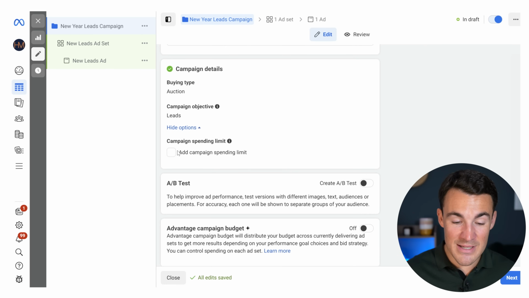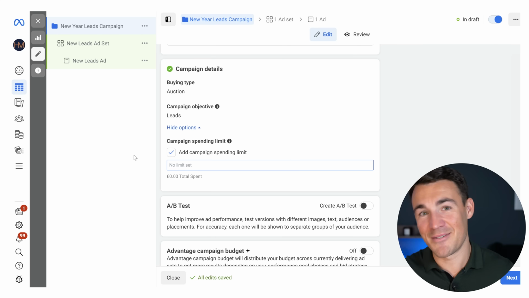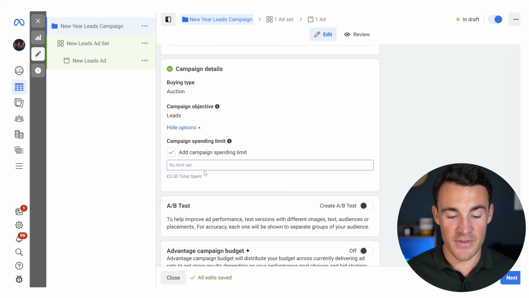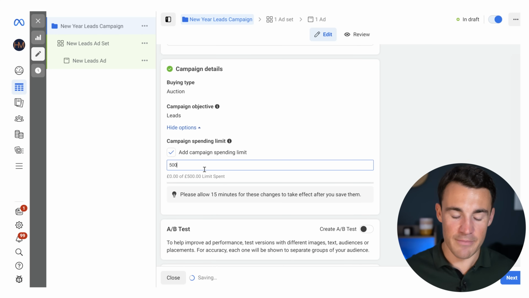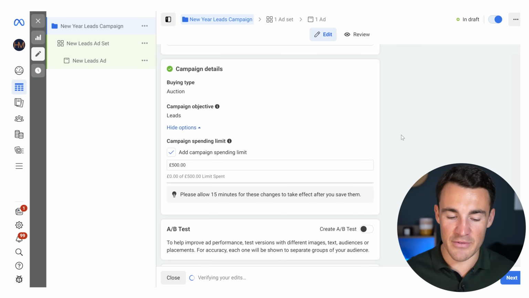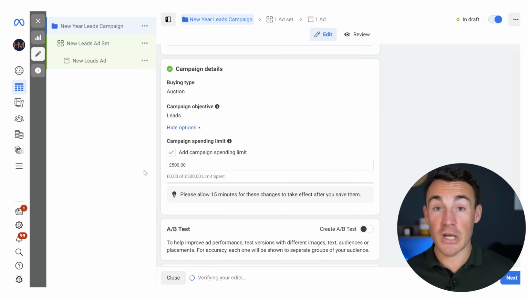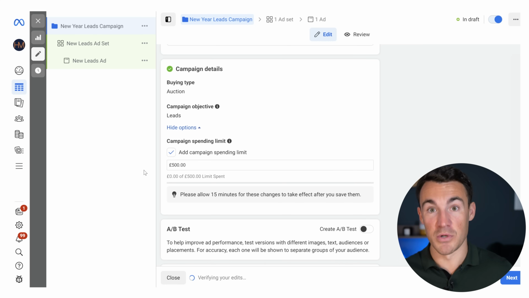I know for a lot of beginners, they feel really quite nervous about, oh, what if I spend too much? And I've heard a bad story of someone that the budget ran away and they forgot about it and they got charged thousands, and I don't want that. Well, you can prevent that by coming in, setting a campaign spending limit. So whatever would make you comfortable, I don't want to spend more than £500 in this campaign, or whatever the number is, enter that in there, and it's just a bit of security. You can come in and change this later if you decide you do want to spend more.